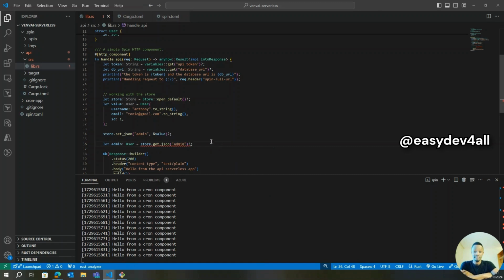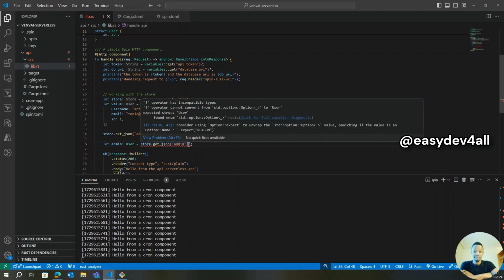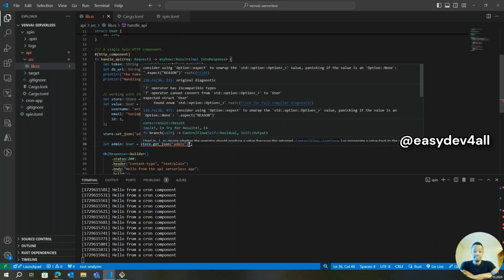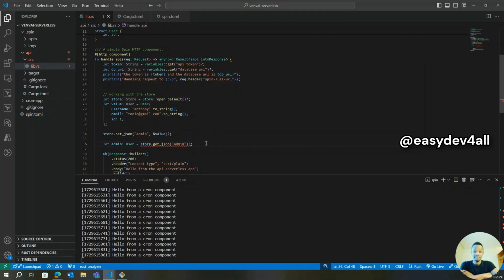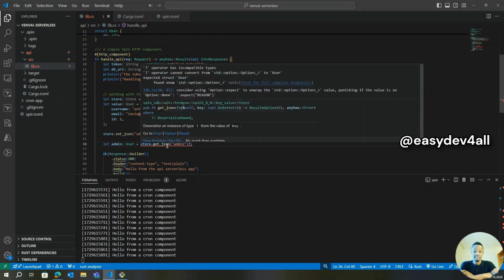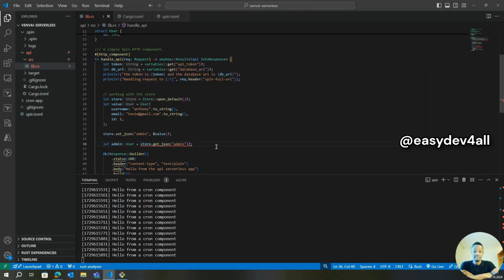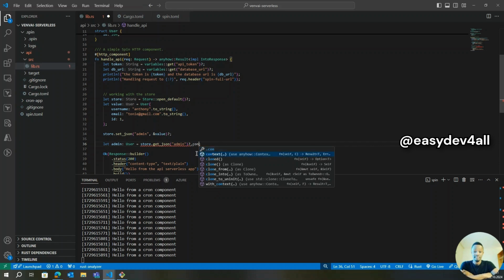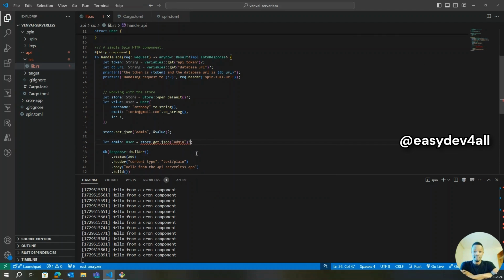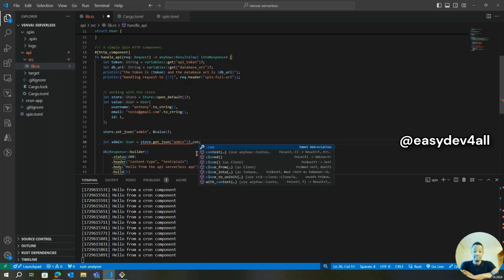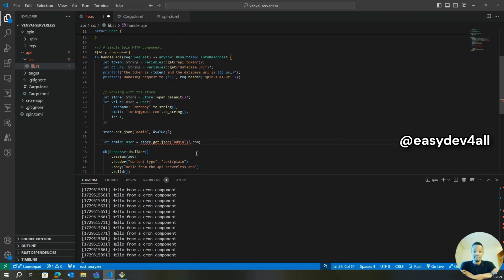What is the error? Let's see. Consider expect get JSON. So store that get JSON. We handle the error. And I can also maybe provide a context.